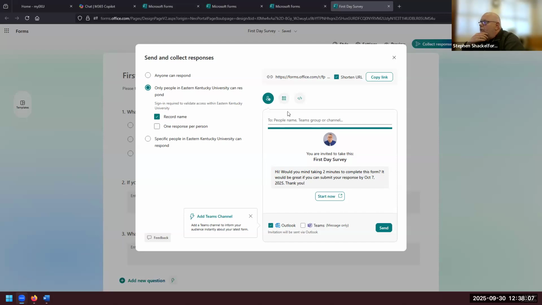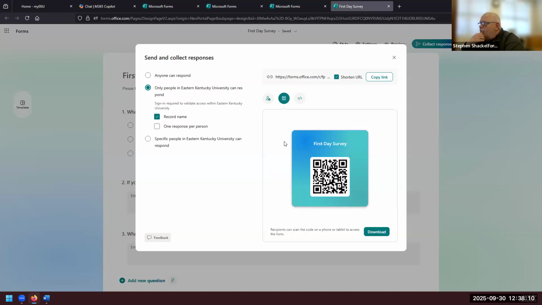Or I can just get a QR code and let the user point their phone camera at the QR code. I can download that QR code to the computer and things like that. Those are the ways to collect responses.